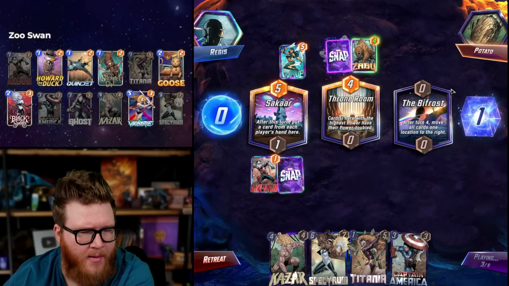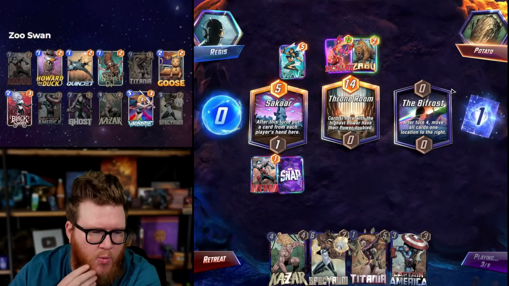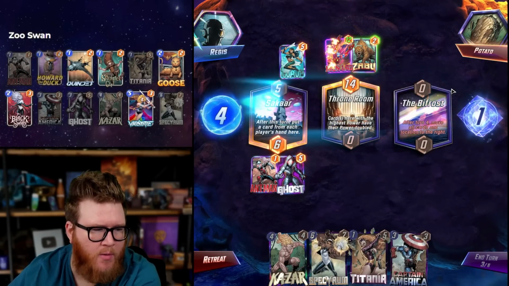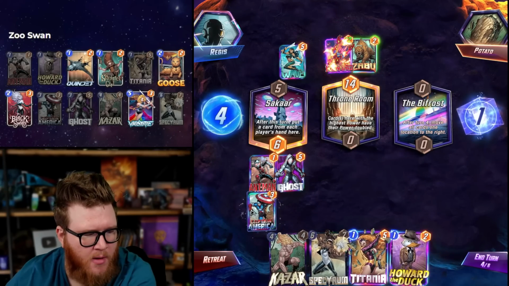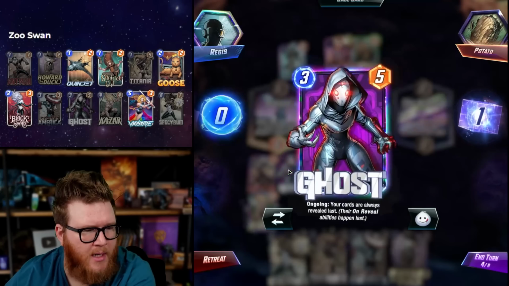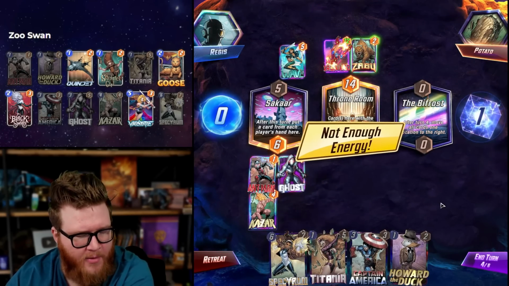Maybe we go at it. I don't know. Iron Lad's moving right, so that's not even a concern. Super Scroll. Okay, we gotta be mindful of Goose. Oh, the ghosts, I guess, just cancel each other out, right? No, we went Kazar on this one, I think. So Ghost actually does beat Iron Lad, at least in Throne Room after a Spectrum.